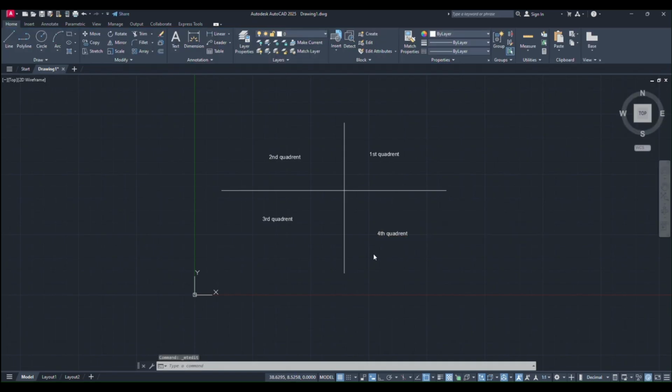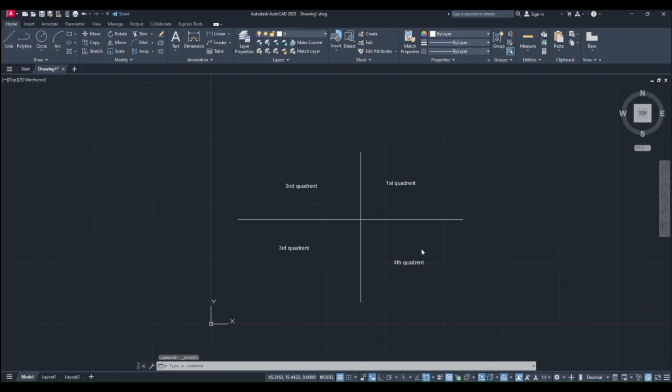Right, if we go with the basic geometry rule, we know that there are four quadrants that exist. This is the positive quadrant. This is the negative positive quadrant. This is the negative quadrant, and this is the positive negative. Right.